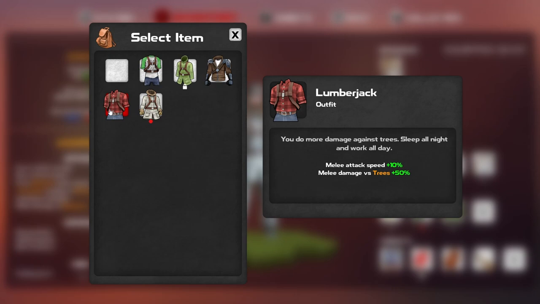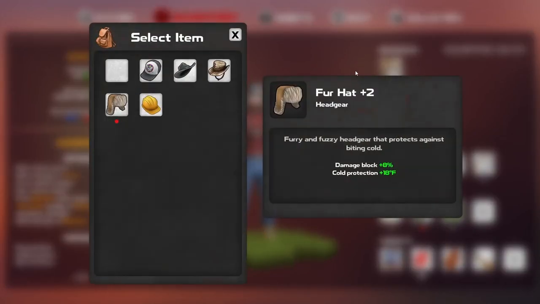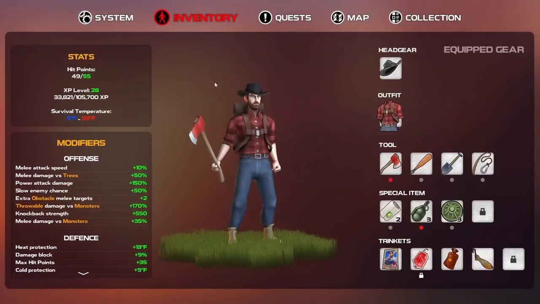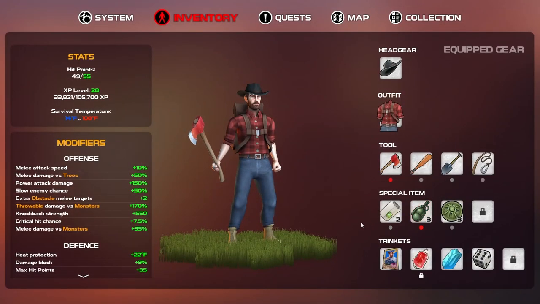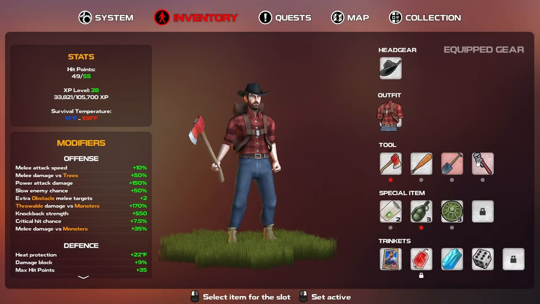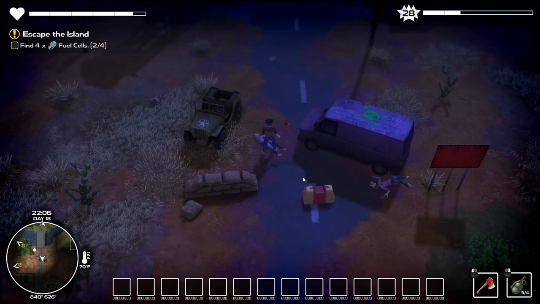Attack speed. How much is this one? Block damage, running speed. I will go with that one. We'll change out the hat. Heat protection. So put that on, take this off, put that back on, take that off for now, whatever, I'll leave that on, doesn't really hurt to keep it on, and I think we should be good.